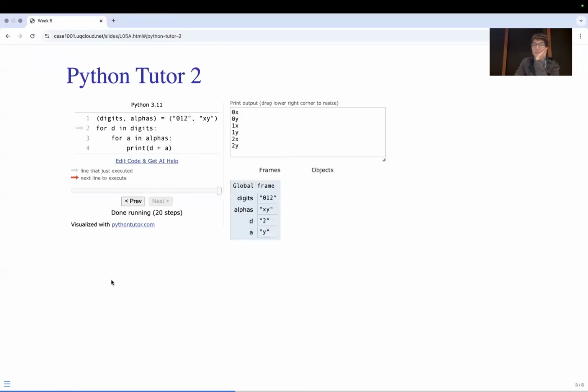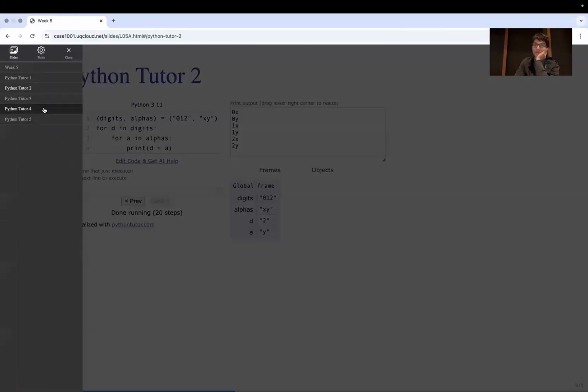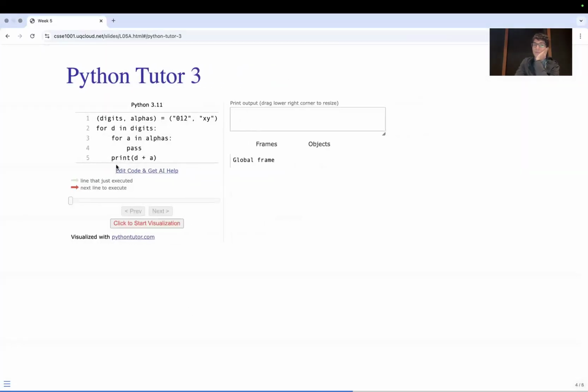Okay, so let's look at the visualizer for this. Just put that print statement back. So d is going to get assigned 0, and then a is going to get assigned x, and then a is going to get assigned y, and then it's going to say, oh, we're finished with the loop. But remember, the values of the looping variables maintain their value after the for loop is done. It doesn't destroy that variable. It's still hanging around. You can see it in the table. And that's why at this point, we're going to print 0 and y.